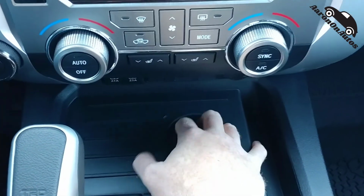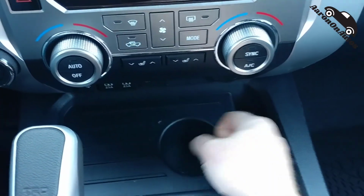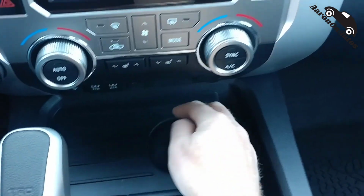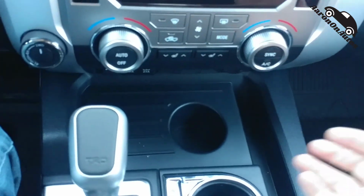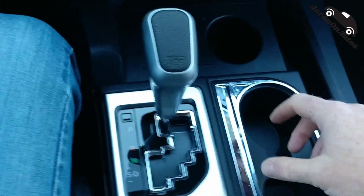Then you can see this sort of like extra drink holder, coin, purse, whatever this is. And this is hard plastic, so if you put a phone here, it will slide all over the place. I've been putting my phone over here instead. You can just lean it and let it sit, and then all it does is flop like this, and you're fine. You can do the same in here. Drink holders are a good size. I like them a lot.